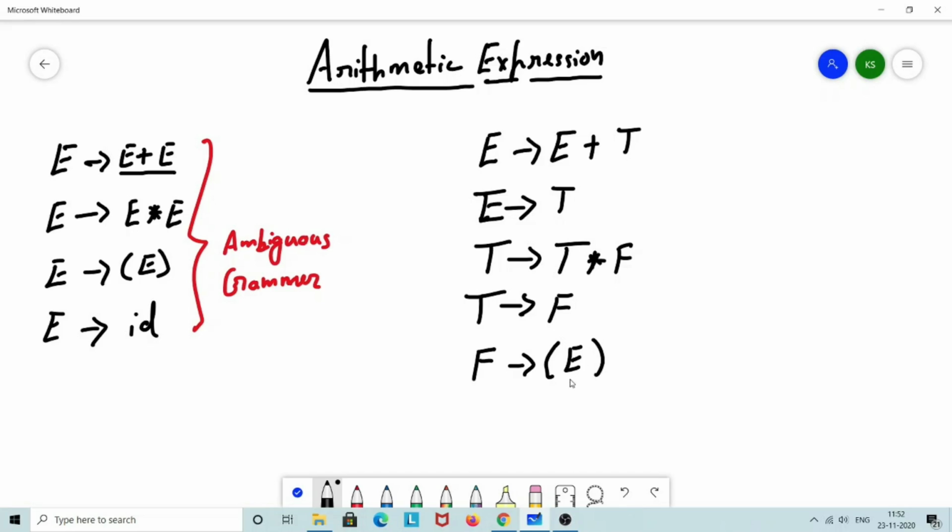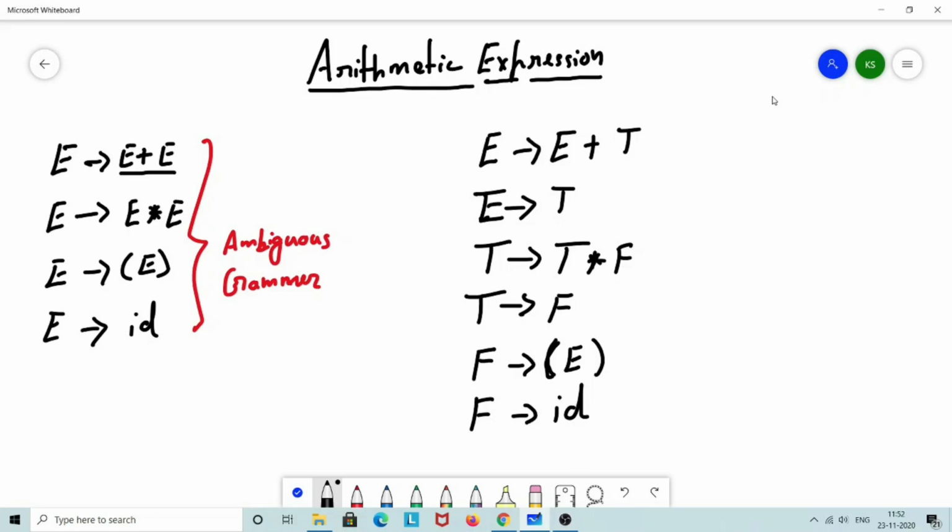This is because everything inside the brackets should be evaluated first. So this has the highest precedence, and this is where I restart everything, isn't it? So F gives opening bracket E closing bracket. Then finally F gives ID. With this new rule, I don't have the ambiguity.